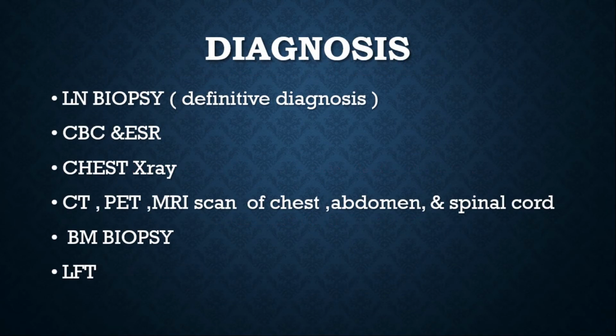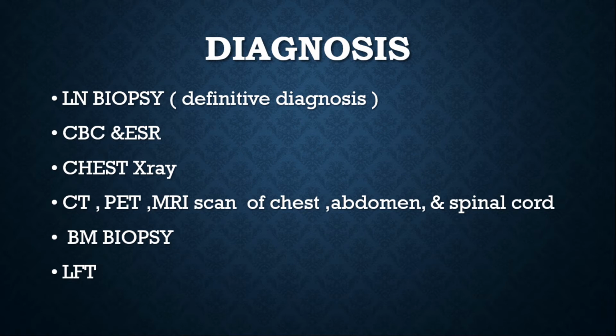Diagnosis is by doing an excisional lymph node biopsy, and this is the definitive diagnosis where you can see the Reed-Sternberg cell. Blood tests looking for evidence of anemia, thrombocytopenia, and leukopenia. Chest X-ray looking for mediastinal involvement or enlargement. CT scan, MRI scan, and PET scan. With PET scan, we can see the sites involved with lymphoma. They use a special dye in this PET scan, and these dyes light up very brightly, enabling accurate imaging.